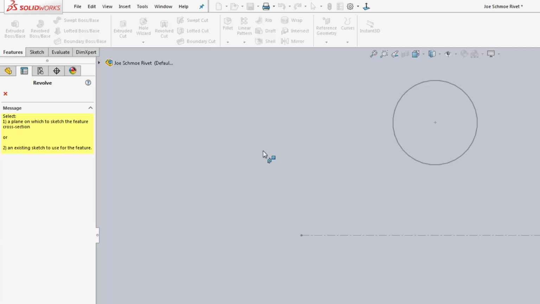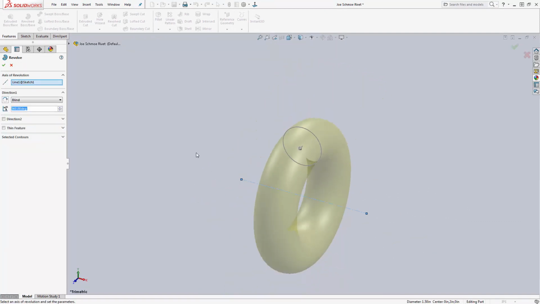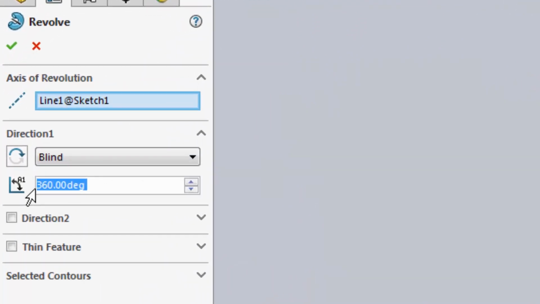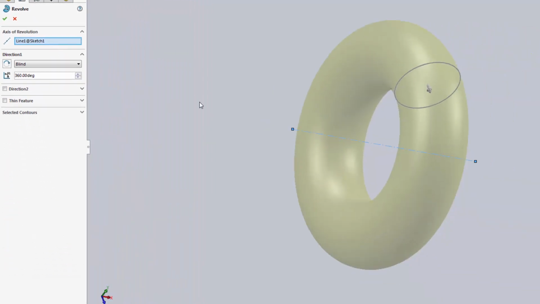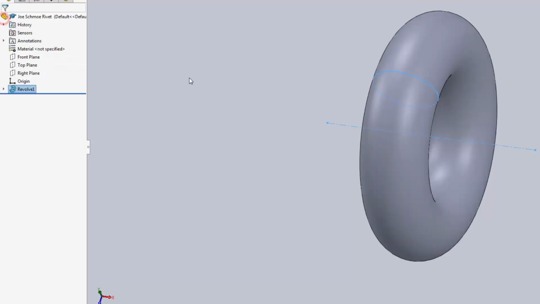Now here's what I don't want you to do. I don't want you to go and click on this sketch. Okay, and I'll show you why by clicking on the sketch. I'm going to do exactly what I'm not supposed to. I'm going to click right here. And yes, we made this beautiful donut almost. And the default is 360 degrees around. And it shows the line, the axis of revolution here perfectly because it's the only center line and we created it first. So if you do it the way I'm showing you, these things will fall into place and your life will be a lot easier. So we take all the defaults and we're good to go.